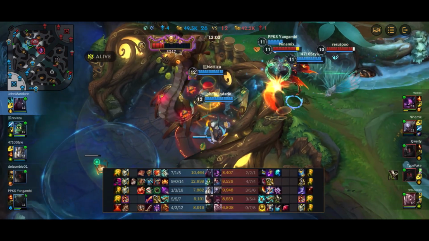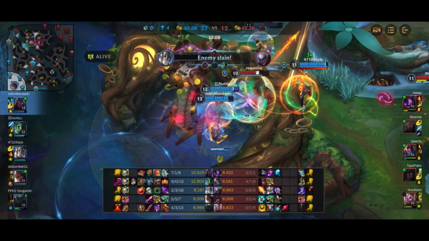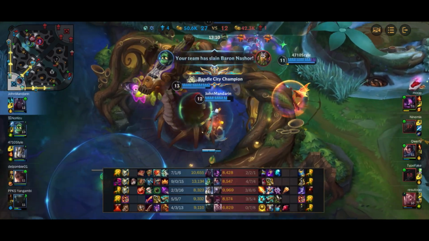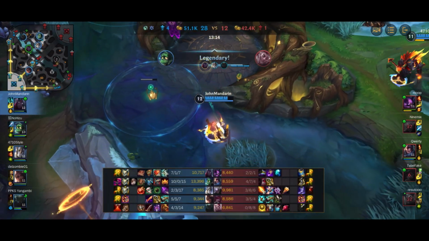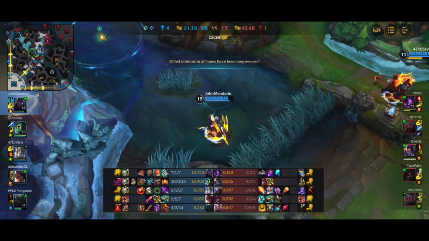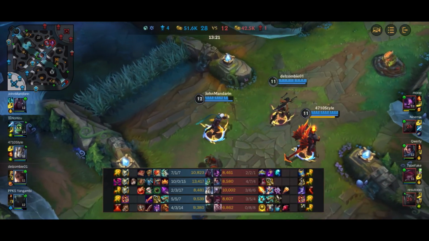Galio is trying to zone her off. Now, we're trying to focus her. Rakan ends up going in, Diana goes down, Baron is really low, Smite comes in, Rakan's gonna die as well, and we get 2 kills and the Baron, and once again, we're in a very, very commanding position, kind of almost maintaining our 10k gold lead on the enemy team.